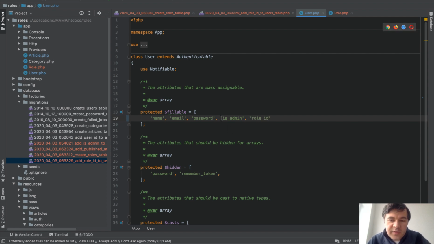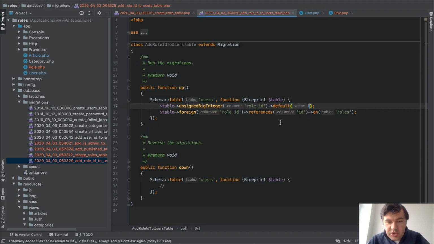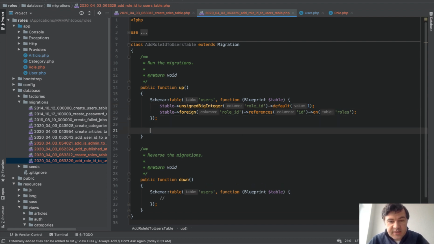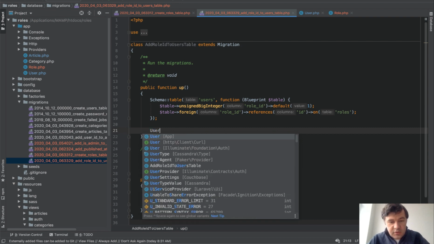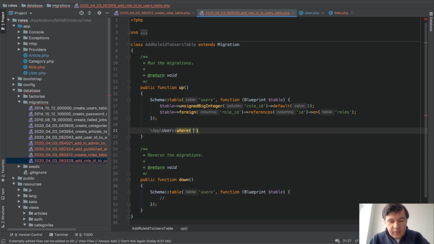And now, what do we do with that is_admin? That field is irrelevant by then, right? So we need to run another data transformation in the same migration. So after adding role_id, we should assign the user where is_admin equals 1, update role_id equals 2.